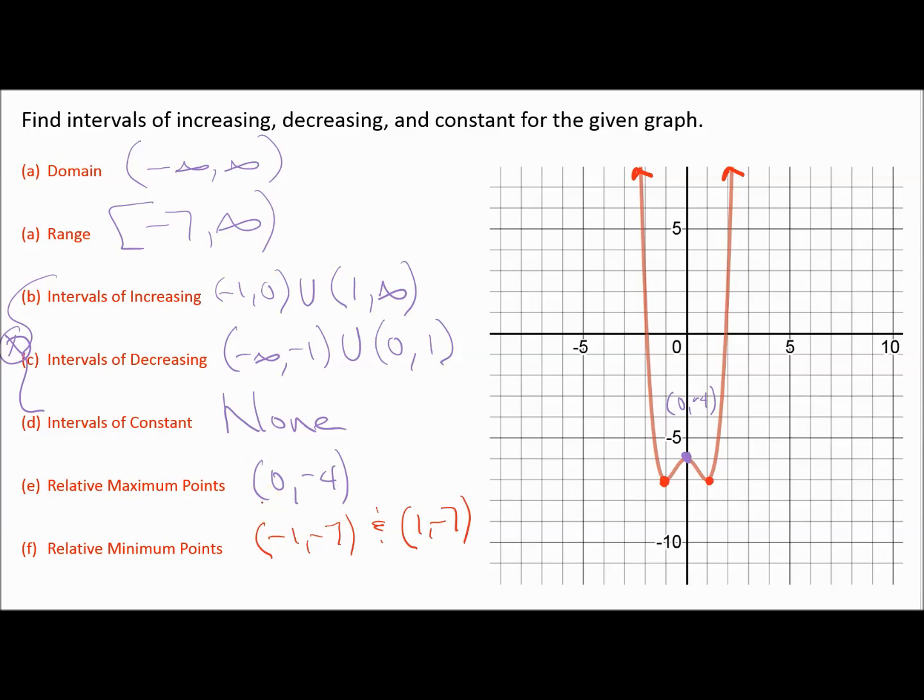Now there's another way to answer the question maximum and minimum as well. I asked it in terms of points right here, but also you could say as a y value. So in the book, if it asks for the maximum, you could just say -4. Here, if it asks for the minimum, you could just say -7. You don't have to write it twice because it happens to be the same both times. But it's possible to have 2 different y values. If the graph was not symmetric, you'd have 2 different y values, and you would just list them both. Okay.